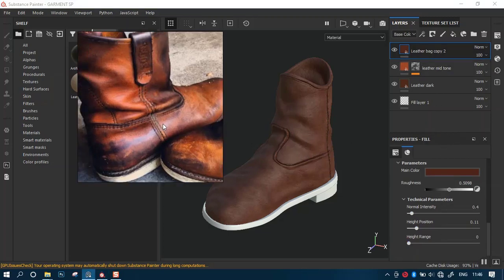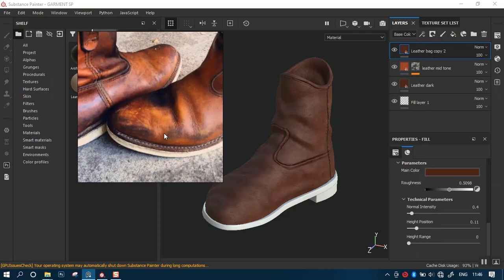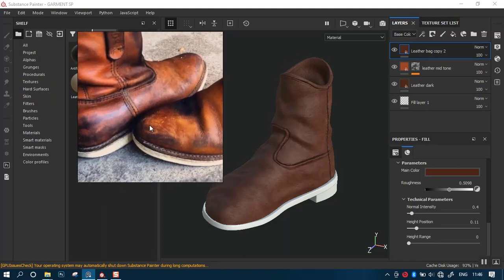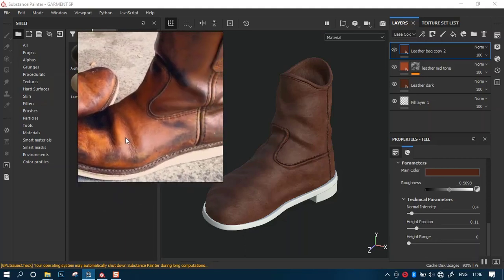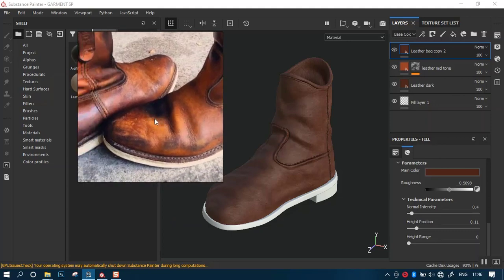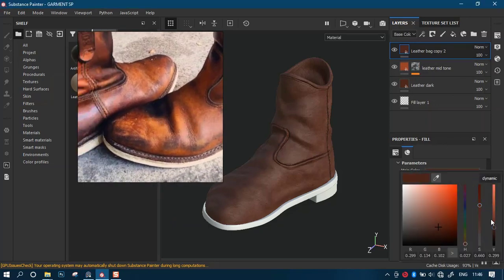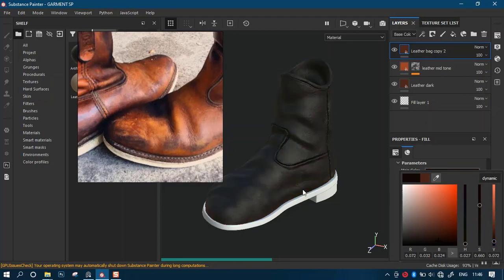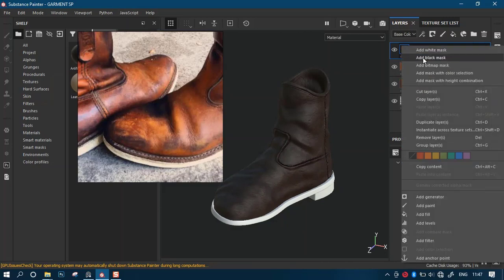So on this, we're going to be needing a brighter tone, which is more like this yellowish tone on top of it. No, not really. A darker tone. This yellowish tone will be like the finishing on top of it. But for now, we need a darker tone. This darker brown tone. So I can just reuse this, only that I will just push this towards the black, maybe to black. Something like this should work. Now add the black mask to this.